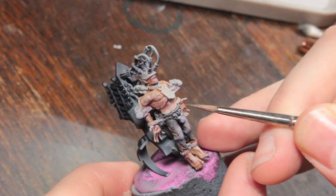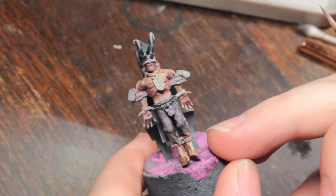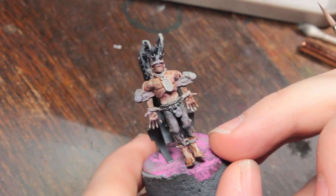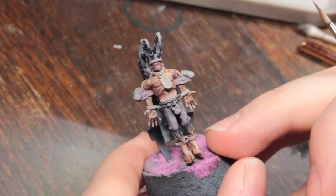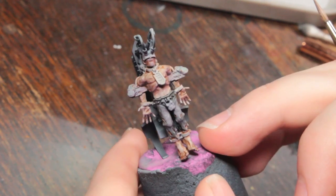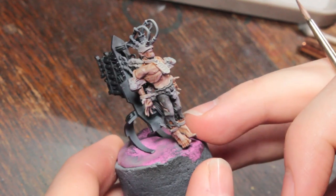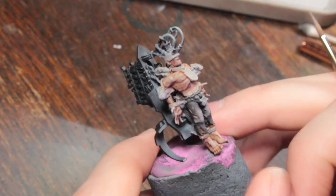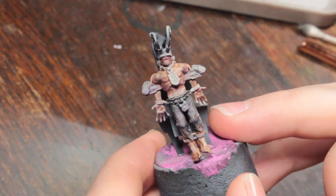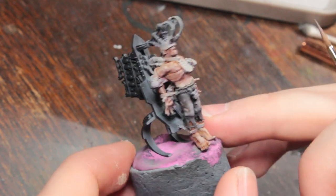And then once it's dry, you can just paint over it, and all I've done is just blended in some Rakarth Flesh, mixed with a little bit of the Reikland Flesh Shade in order to blend in the gap that was in his stomach there. So you can't see it quite as much now. It's still there a little bit, but I'm not really planning on entering this into any competitions, so it's not a big deal for me.